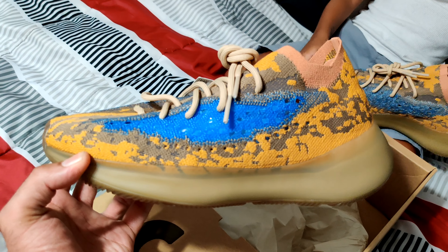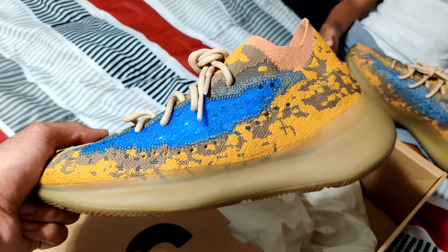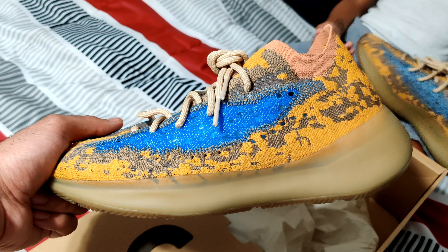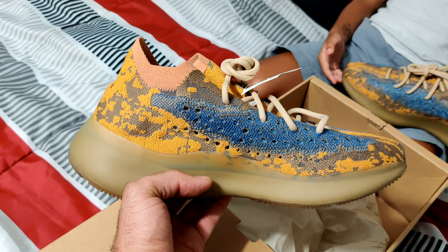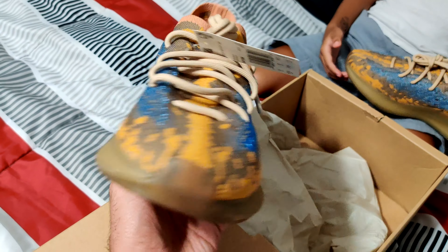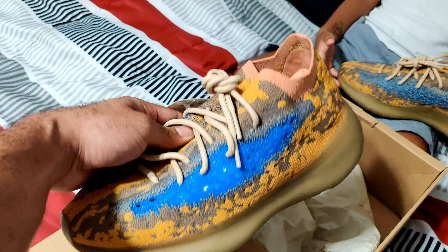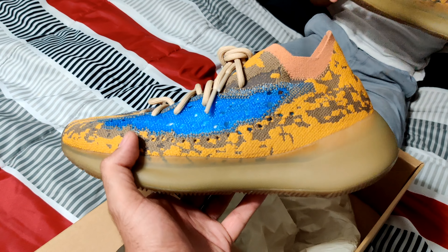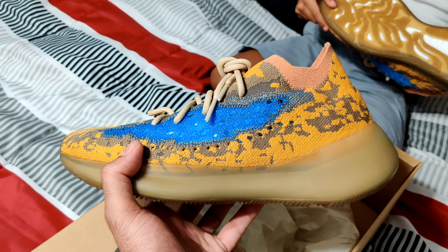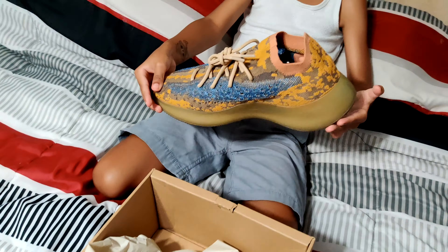These gave me the Semi-Frozen vibes all over again. The Semi-Frozen is going up in price again, so you never know. It's these colorways that some people don't like because they don't produce a lot of them - later on, fashion goes in cycles, so this might be something people are looking for in the future. Definitely a keeper in my opinion. That blue stripe is fire. If you can pull them off, you can pull them off - if not, they're not for you.